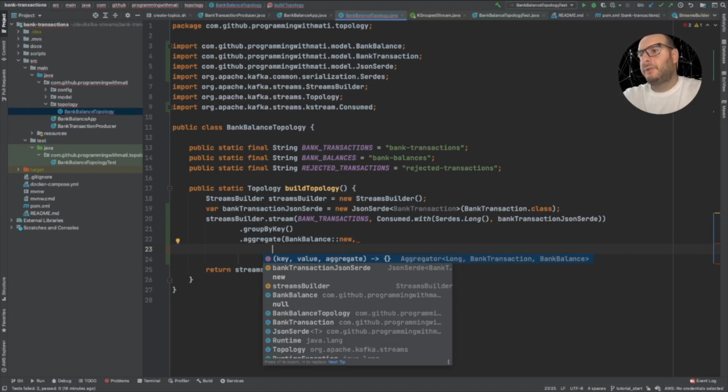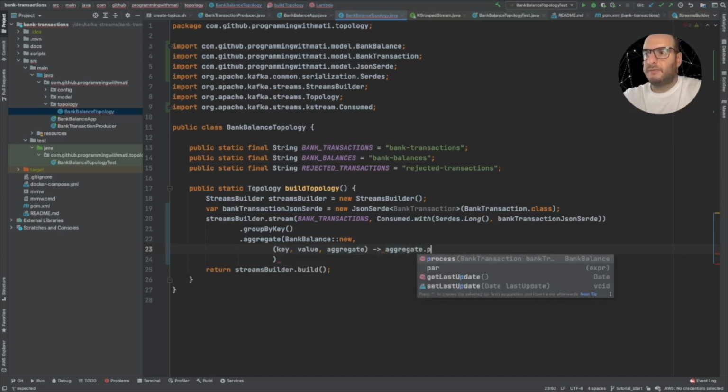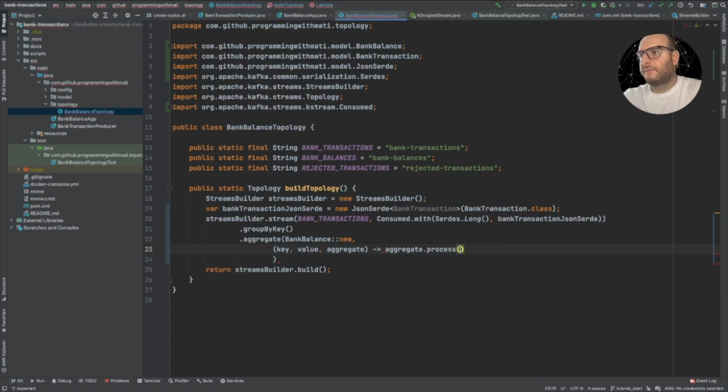The key we know is the balance ID, the value is a bank transaction, and the aggregate is a bank balance. So we're going to keep everything aggregated in the bank balance. So we have to say aggregate, which is our bank balance, and we're going to say process.